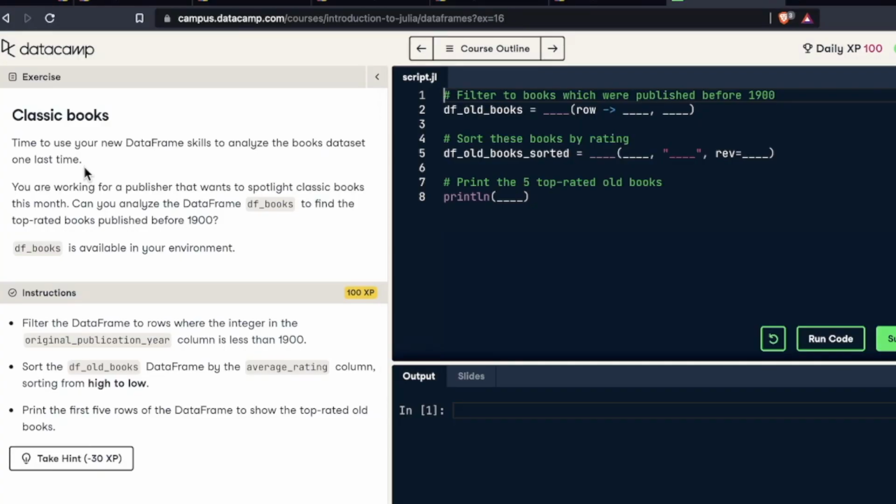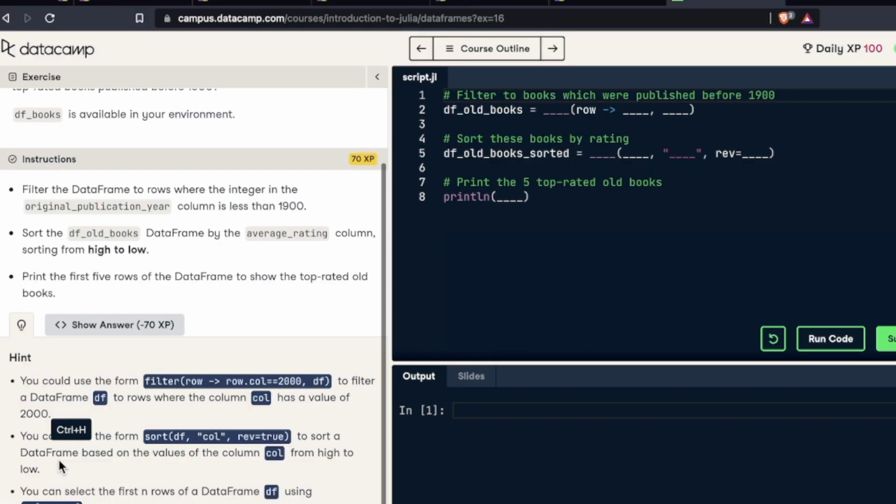These lessons, they're really succinct, which is something, again, that you see on the entire Datacamp platform. So this course is very much in line with your typical Datacamp course. They give you a teeny tiny statement, a few lines of instructions, and then you get to work in the coding editor. If you're stuck, there's a take a hint button, but I'm gonna lose 30 XP. Should I do it? Oh my gosh! Ooh, I took the hint, I got the ding.